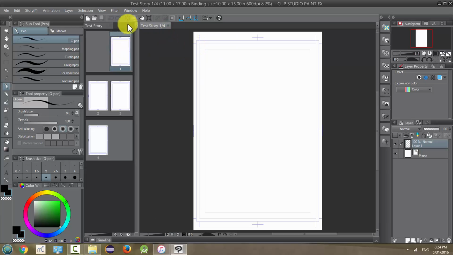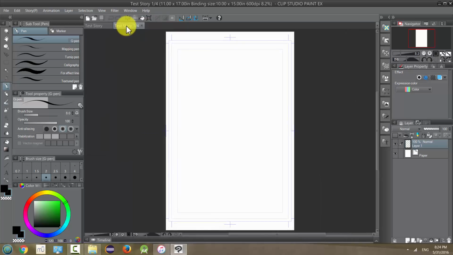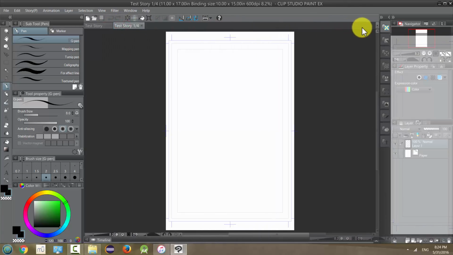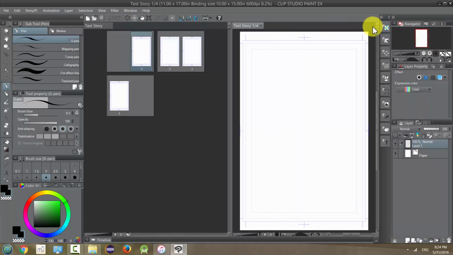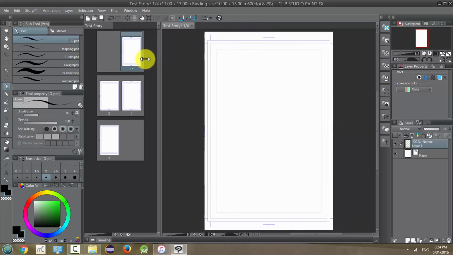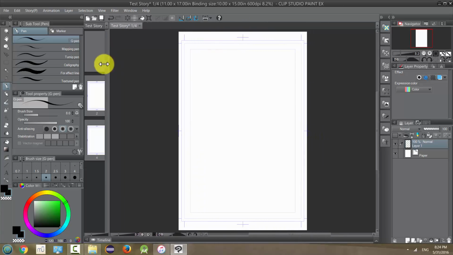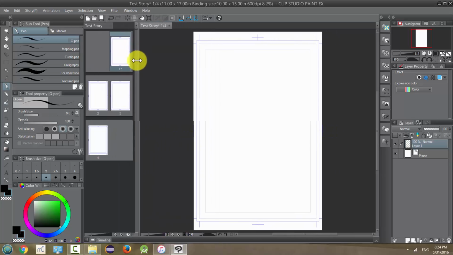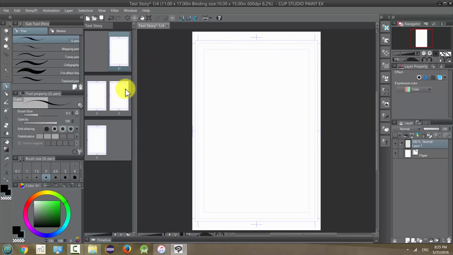Now it's in a separate window, but you can always just drag it. You can put it in the same window. You can have this however you want. It's really up to you. I like having it in a separate window like this and having my story over on the left so that I can hide the story if I need more room or spread it out. But this is my standard layout. You can arrange it how you like.